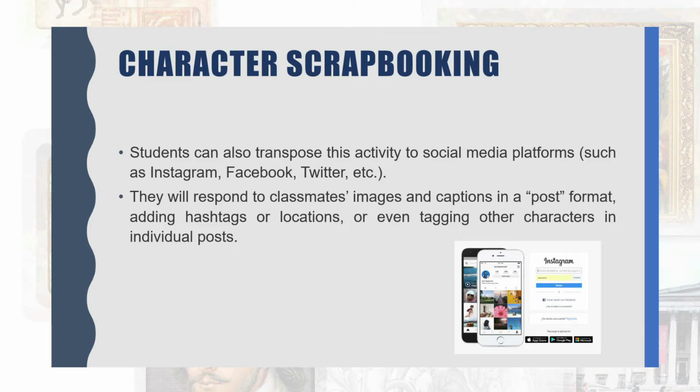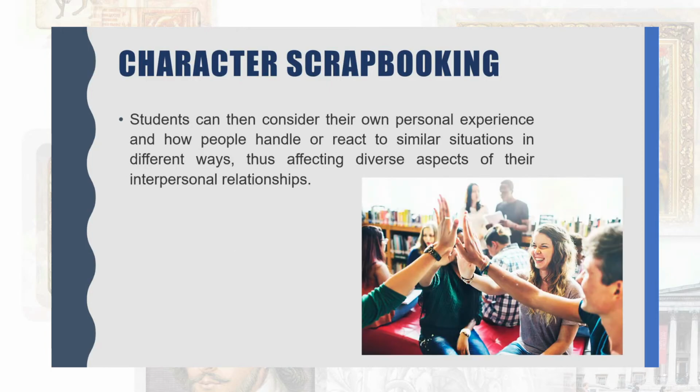So this assignment could further build on students' relationship skills, because students share and discuss their individual entries with peers, so they can identify the various relationships within the text and analyze how these relationships interact with one another. And they could then consider their own personal experience and how people react to similar situations in different ways, in this way affecting diverse aspects of our relationships with each other.